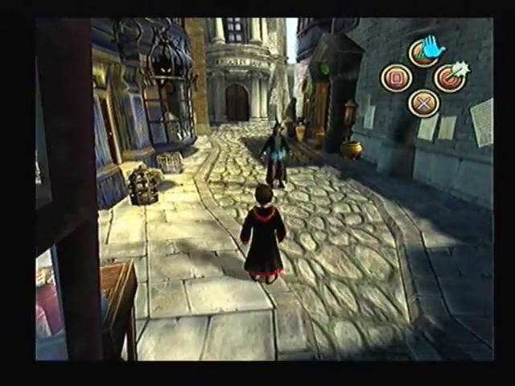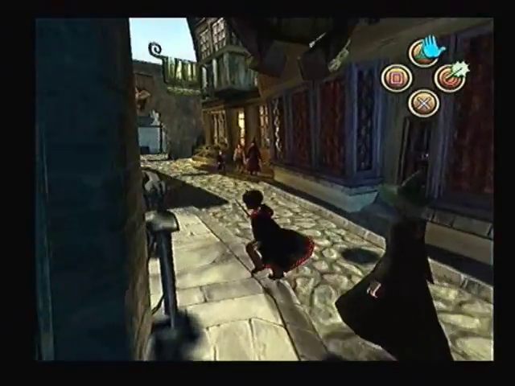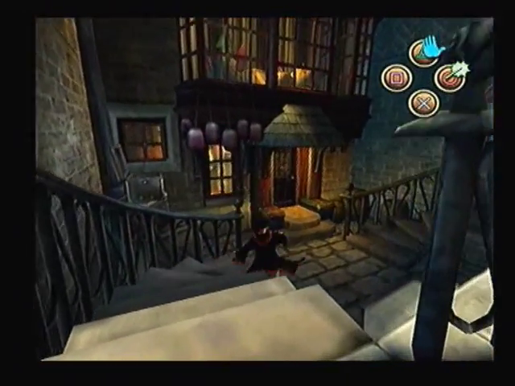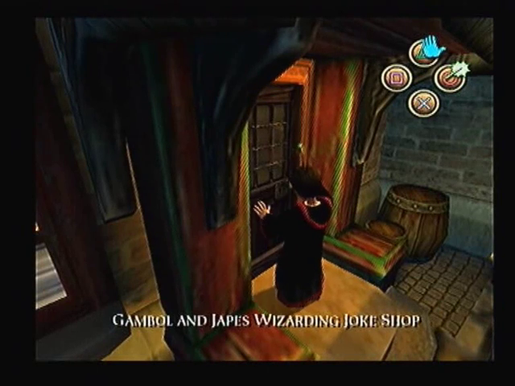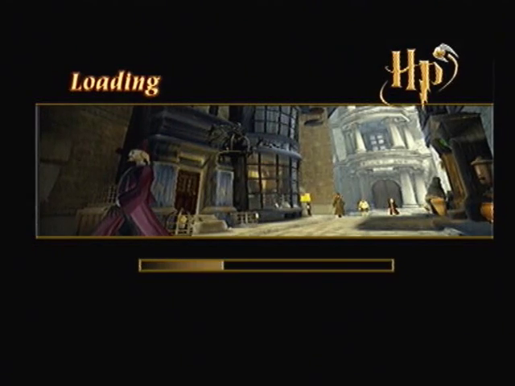Shut up. Yeah, next place to go to is Gamble and Japes, which is down here. Which is a joke shop, yeah? So who are we going to find in here? Fred and George, duh. Hopefully I want to get up to the Whomping Willow in this sitting.